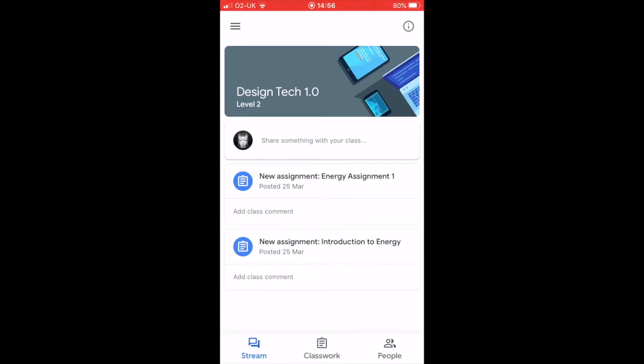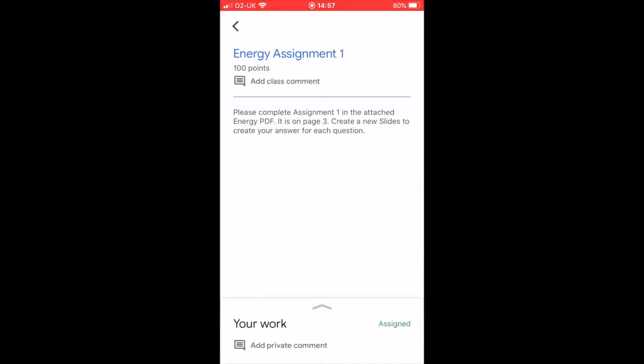If you open up a classroom, this will be the view you will get, which is called the stream. Here you will see posts from the teachers with instructions or asking you to complete work, and you will see assignments. Assignments will have a blue circle with a clipboard inside it. The circle may be different colours depending on which class you're in, but it will be a circle with a clipboard. This shows that this is an assignment. To look at the assignment, tap on the assignment and you'll be taken to a screen where you will see some instructions.